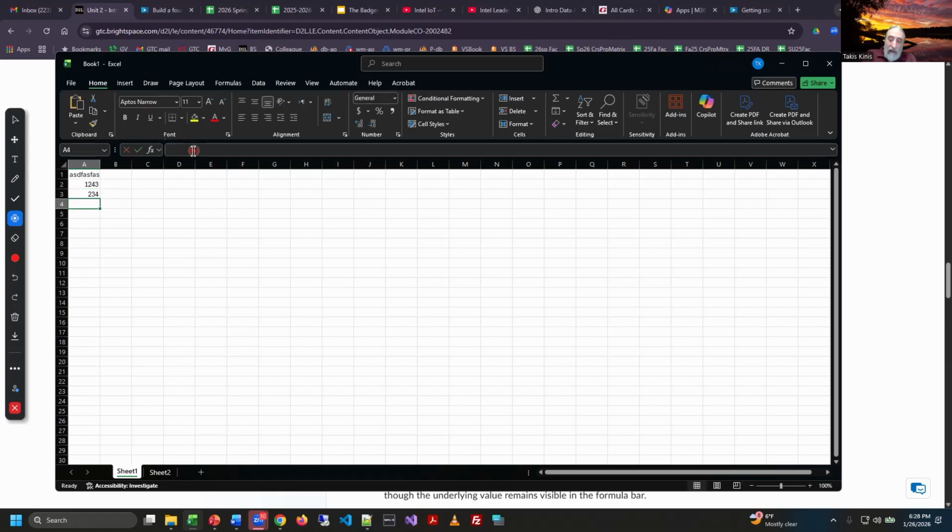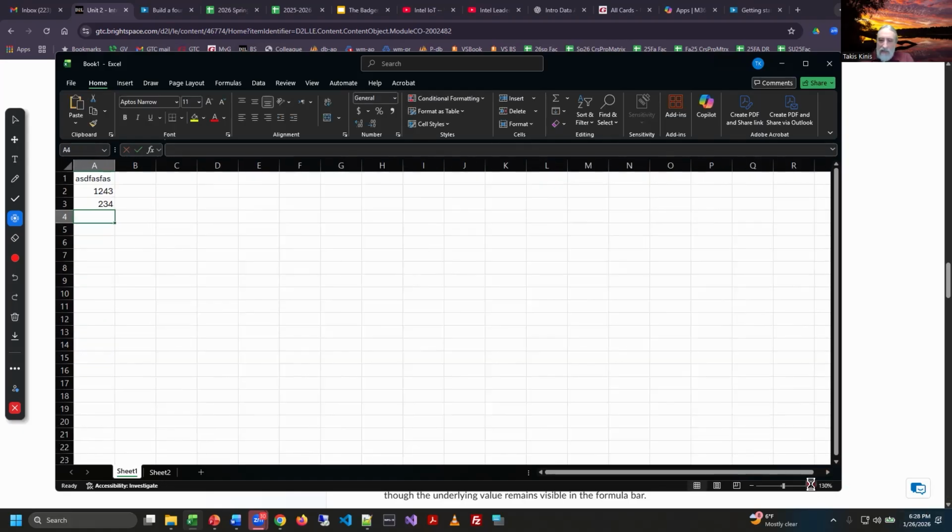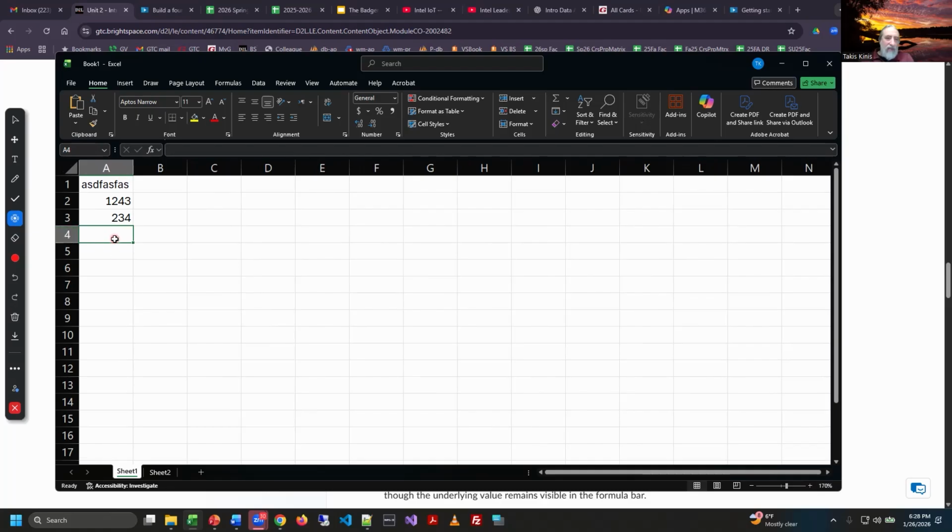Eventually, we'll learn how to create formulas. You'll start with an equal sign, and I'll zoom in a little bit so you can see what I'm doing. You start with an equal sign, and then you type your formula. In this case, I'll click on cell A2, put in a plus sign, and then click on cell A3.